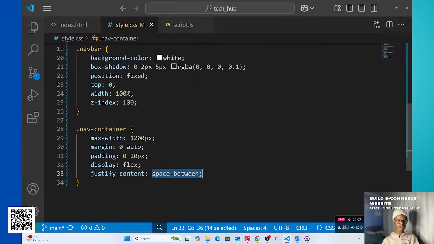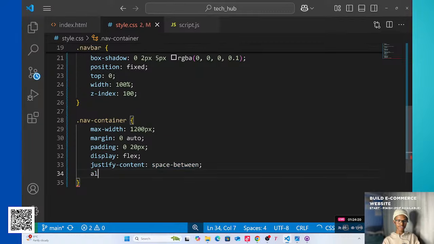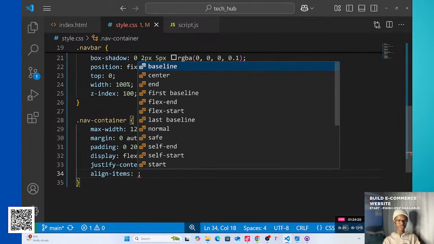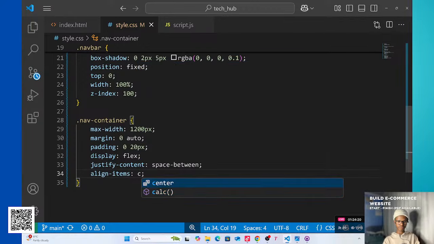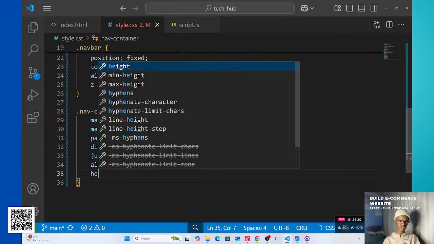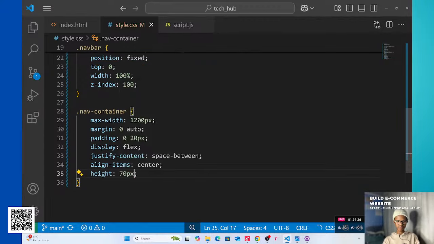So this now says each element within this container, we want to space it in between. And then we want to align our items to the center. So all our items must be centered. And then we can give it a height, 70 pixels.